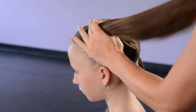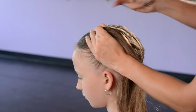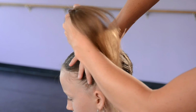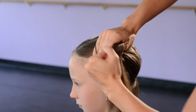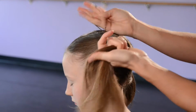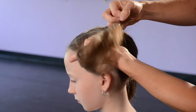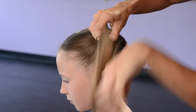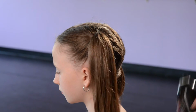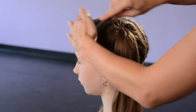I'm going to use my elastic. And you're going to want to try to use an elastic that matches your child's hair color. And I like these ones that have the grippy rubber bits. They tend to hold really nicely. So again, I'm going to try to keep it right above her ear, equally in between her ear and the part in the center. And make sure that ponytail is in nice and tight. Once I've done that, I'm going to go back around again and smooth out some of those bumps.